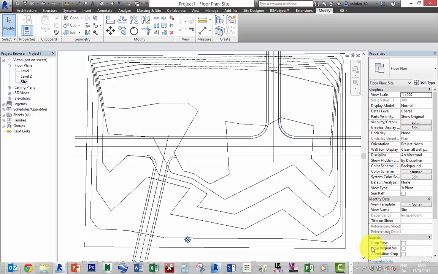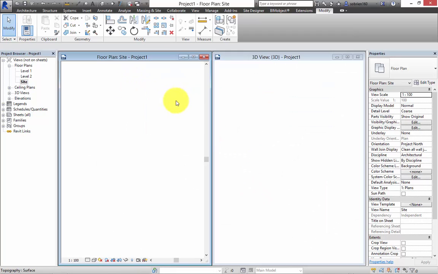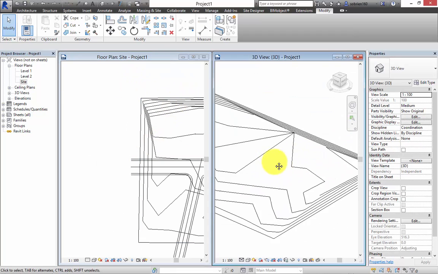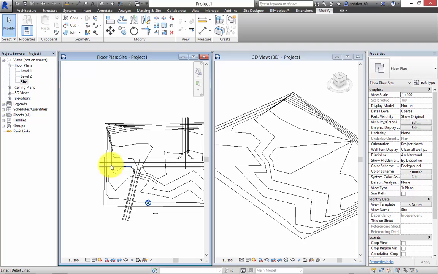How can we define excavation? That's the next step. So this is just a sketch. If you start doing it in 3D, then it gets very confusing. So this is just to have some kind of outline to start with, and then we worry about the 3D afterwards. If I go and press WT again, you can see that the 3D view is showing nothing, because the lines that I'm using only exist in this particular view because they're just annotation lines.